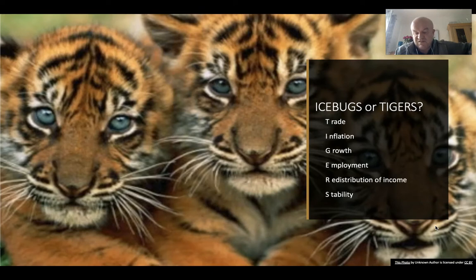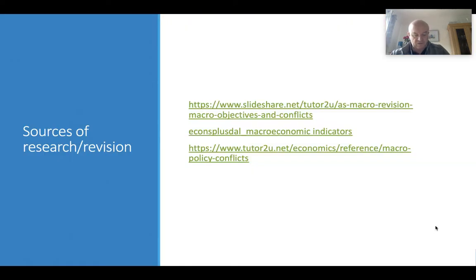So to be honest, they're a bit more general in terms of the overall macroeconomic targets, but they are just as relevant. Okay, and it depends on which one you prefer, and it's really just a means of trying to remember the different types of objective that the government is trying to achieve. I don't really mind which one you use to remember them as much as anything. It's giving you some choice so that you can actually consider that.